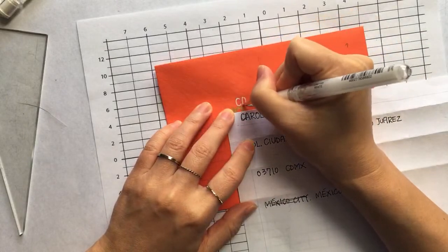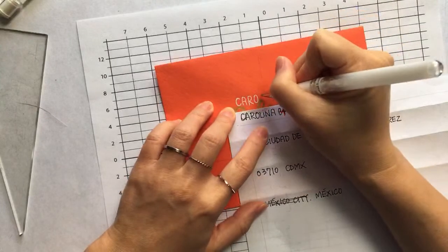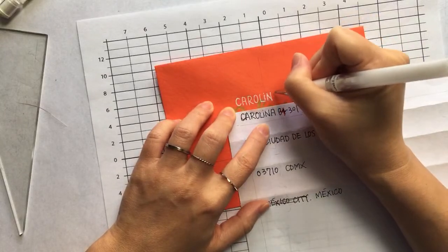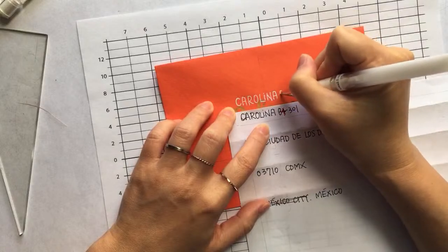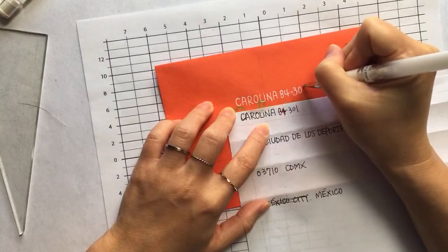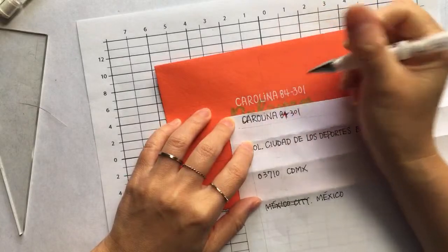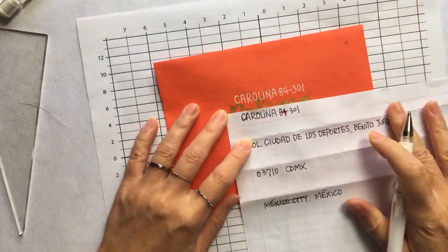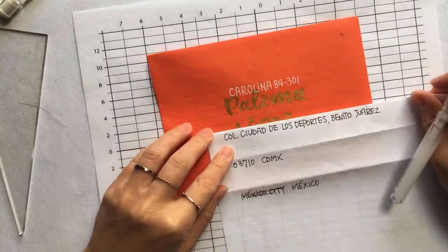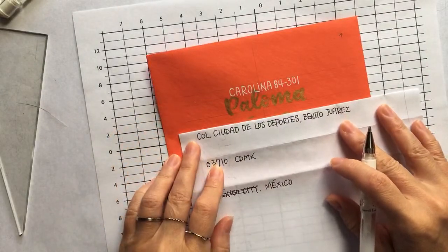And for the address, I usually just do block letters. It's just easier to write. You just need to write the name in a fancier style, and then for the address, you can go very simple. I'm a little scared because I usually cannot talk and write at the same time. So why did I do this live? But Carolina, okay. And I'm horrible at spelling, so this is very adventurous and dangerous for me to do.